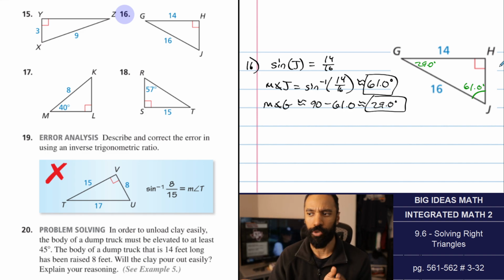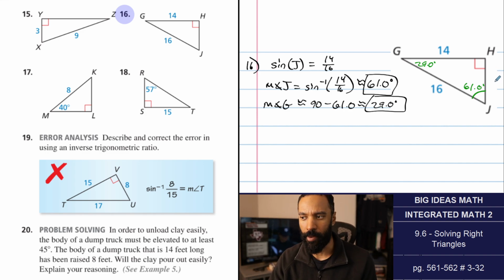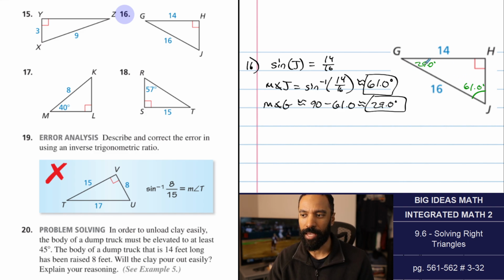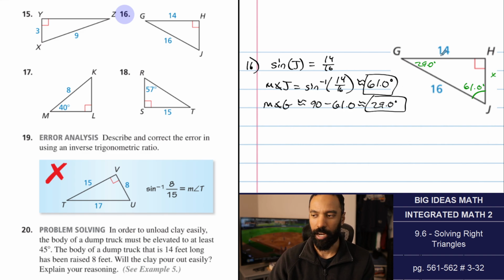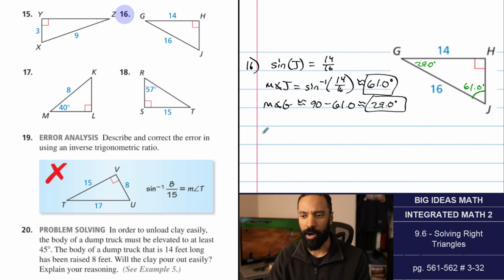I suppose this works twofold, because I said I don't want to be distracted by a rounded value. These are technically rounded values. And I can see why you might go like, well, if I wanted to find this, I could say sine of 29 is x over 16. Yeah, but it's rounded, so be careful. Just go with Pythagorean theorem on this part. I believe it's just best to do.